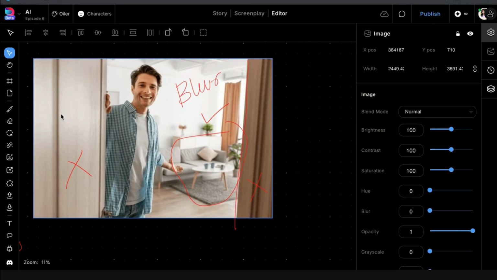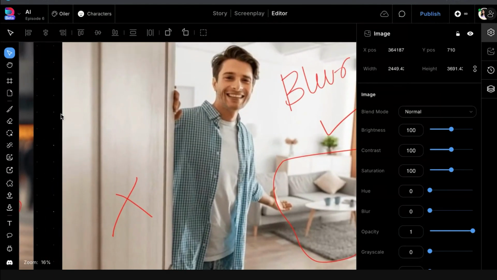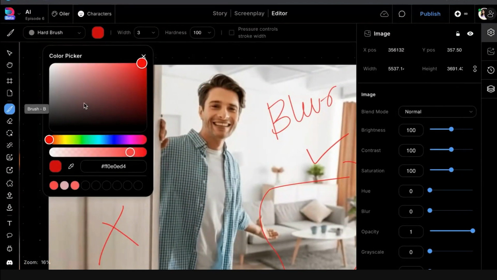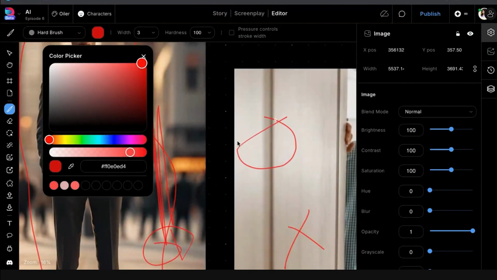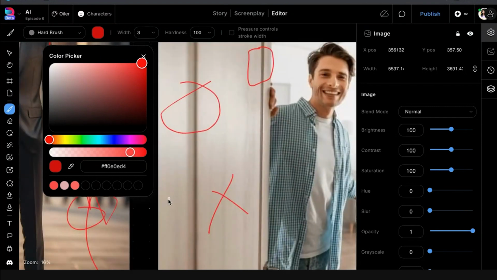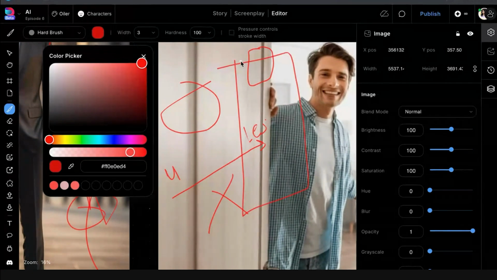Or if I blur it again, I have to do the grading of the blur. I can see that there is a blur here, like this part I can see that there is a blur, but there is no blur here. So I'll gradually make the blur like this. More blur here, less blur here. But this part, wherever he's touching that door, this cannot be blurred.